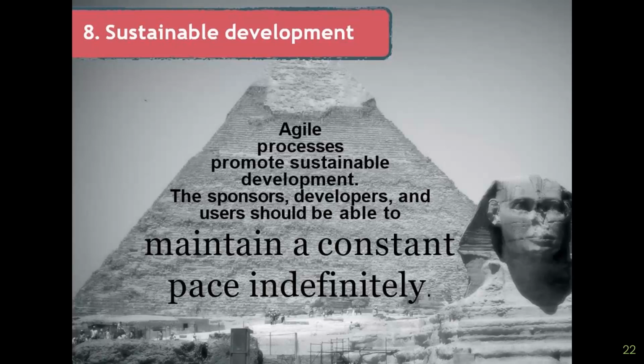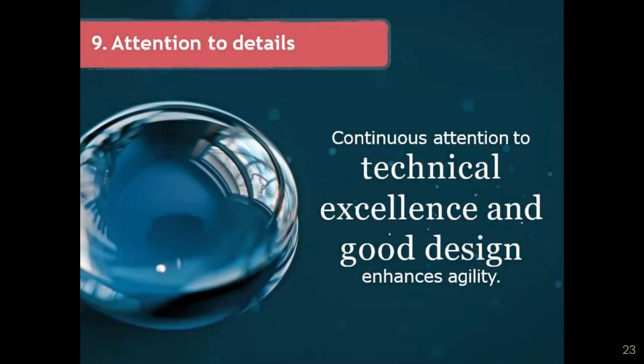You need to be able to commit to something and say, look, every time we start a sprint and every time we finish a sprint, we've committed to deploying at least 10 story points worth of items to the customer so that they can gain value. So that's basically what sustainable development means.